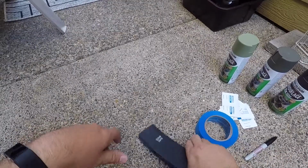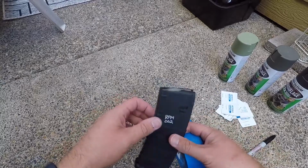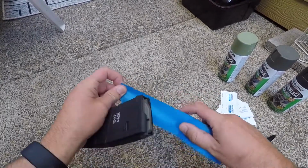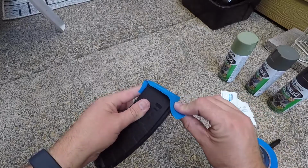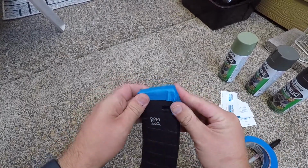All right. So this is how I tape up a magazine. Obviously, pretty much from here up, I want to cover with tape. I do not want paint to get in the action of any of my guns. I also want to keep the integrity of the magazine if I possibly can. So I just kind of tape things up like so.